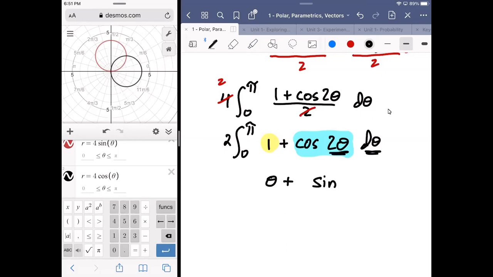And we are assuming that it's going to have the same argument of 2 theta, but if I were to take the derivative of this, it would be sine 2 theta becoming cosine 2 theta, but then times the derivative of your inner function, which would be 2. So I'd have an extra 2 floating around if I just left my antiderivative this way. So what I do is I correct for that by just putting a 1/2 right in front.